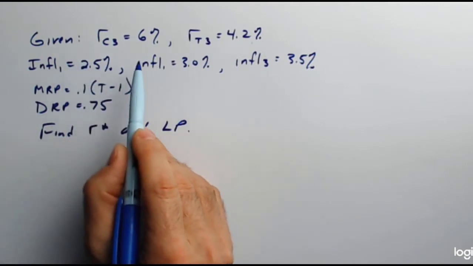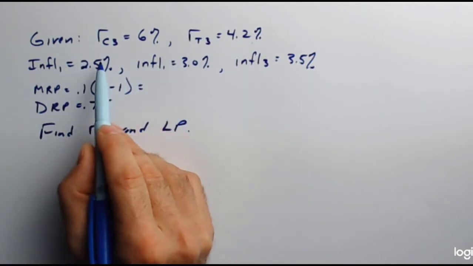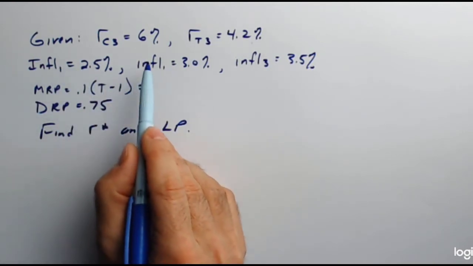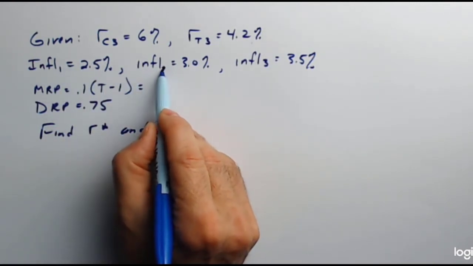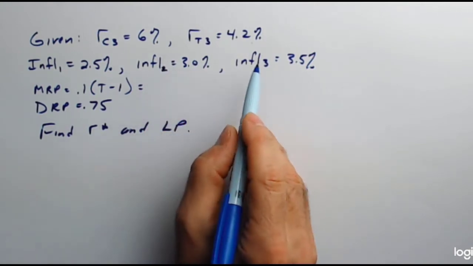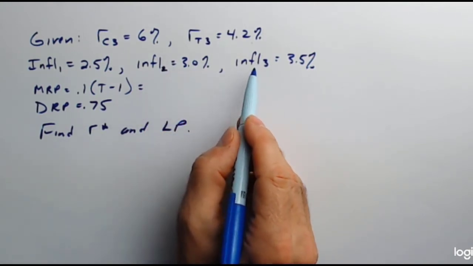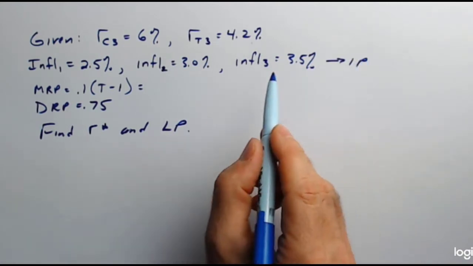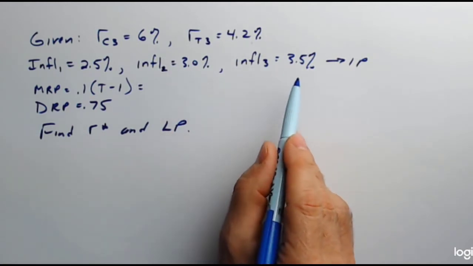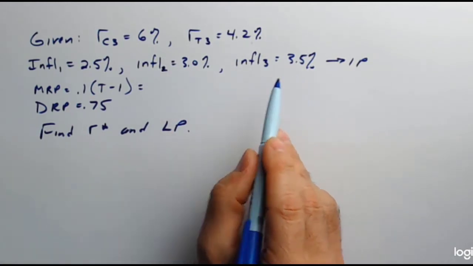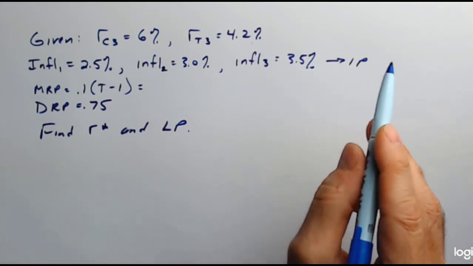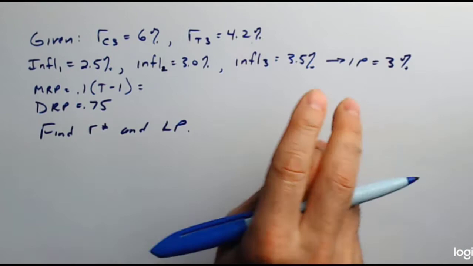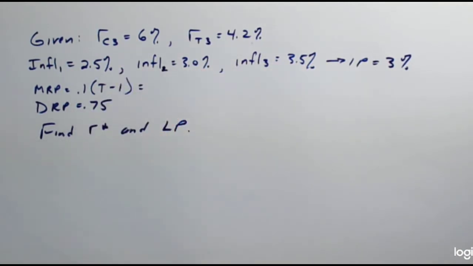The inflation rate over the next 3 years is going to be this series of information. Inflation for the first year is 2.5%. The second year, and if you can't read that, that should be a 2, is 3%. And the inflation rate for the third year is 3.5%. And as I said before, the inflation premium is the average of the inflation rates over the life of the bond. So it's a 3-year bond. We're going to average 3 years worth of inflation rates, and that'll be 3%. You don't even need a calculator to see that the average is 3%.